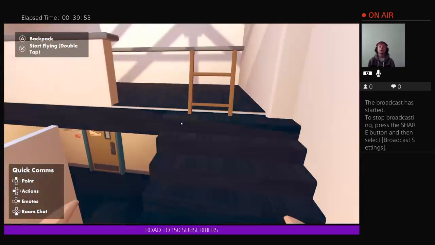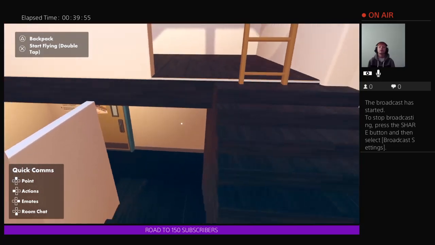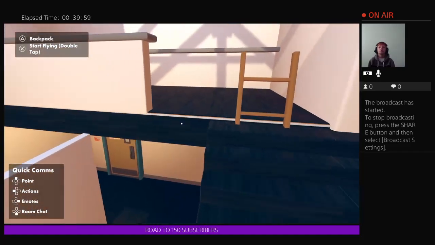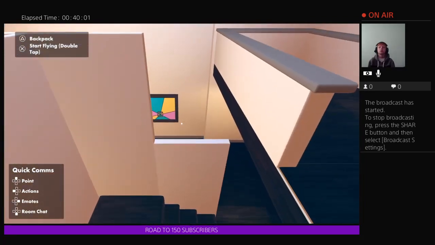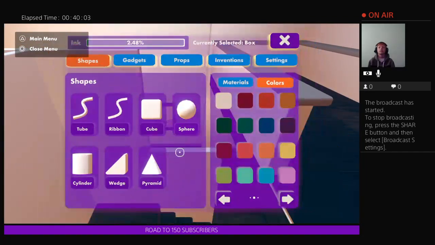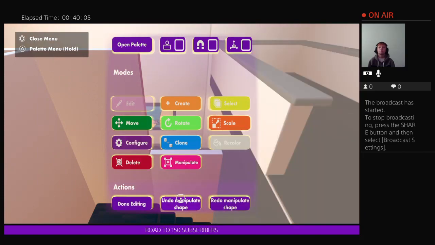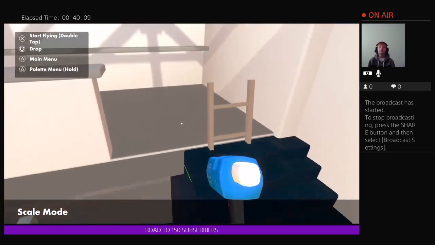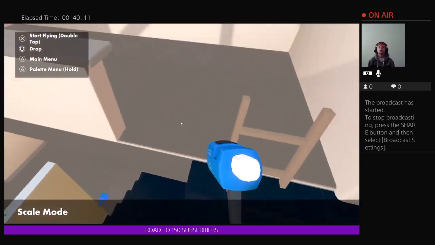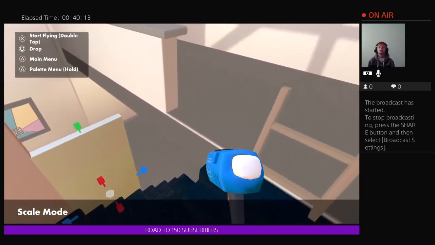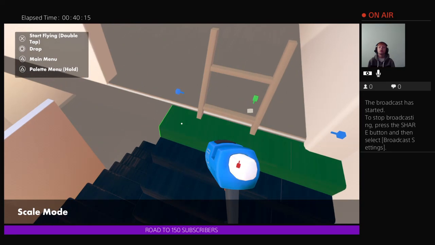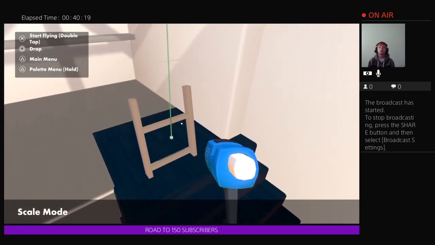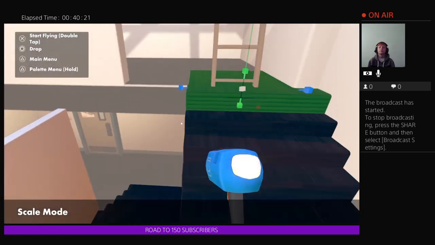And then there's a ladder there, which I do not want, so how can I fix? Okay, right. Undo manipulate, redo manipulate. I don't want a ladder here. So, what I do is, I manipulate this up to there.